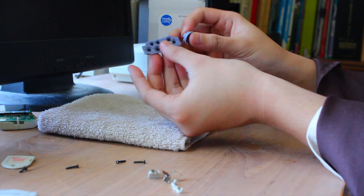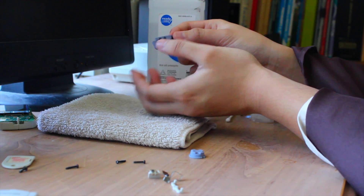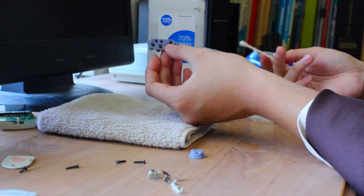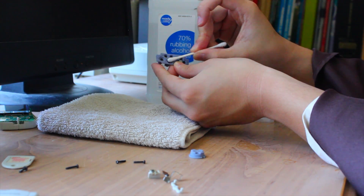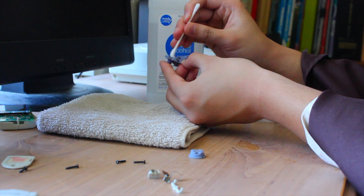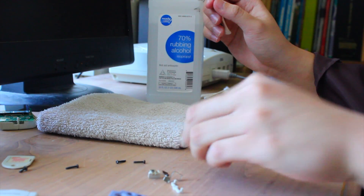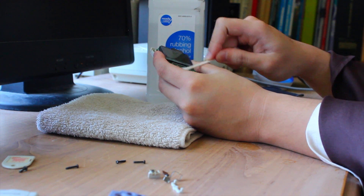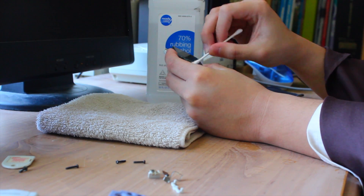Now I'm going to move on to these little rubber pads, because these are essentially the buttons of the Sega Dreamcast VMU. If you're ever having trouble with button inputs while playing the VMU minigames, all you need to do is clean them — it's kind of the same as cleaning up the metal contacts. Take the wet end of your Q-tip and apply isopropyl alcohol to the black parts of the rubber padding. Once you're done, take the dry end and wipe off the excess alcohol from the rubber pads. You should also clean the golden contacts — just wipe them — and the button inputs should be working well again.